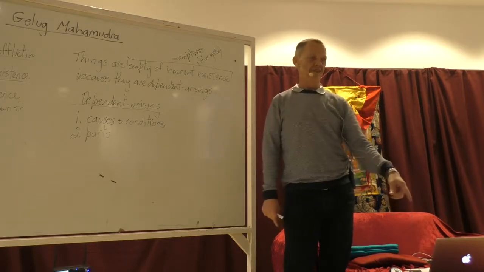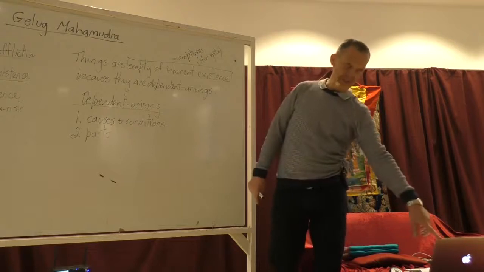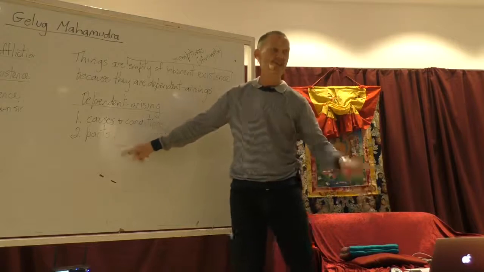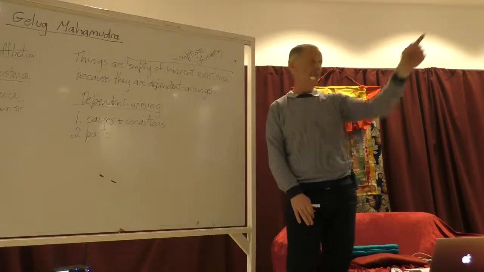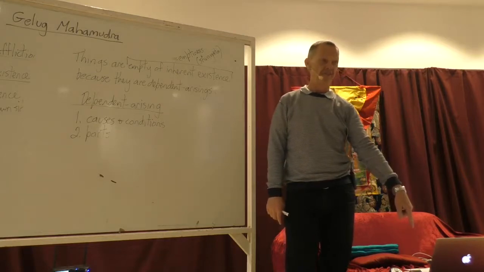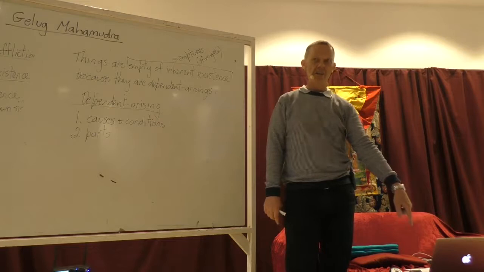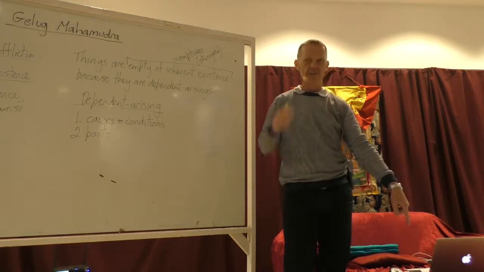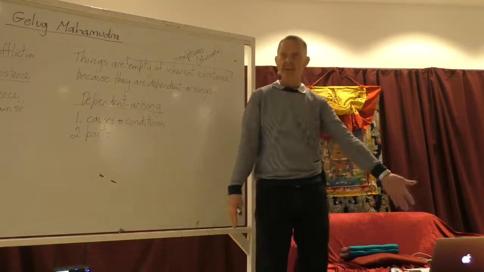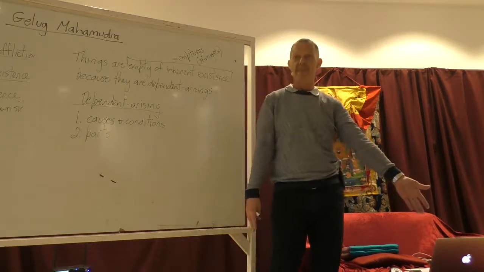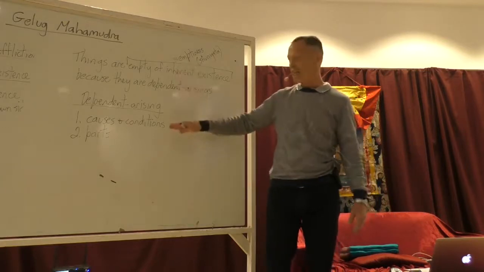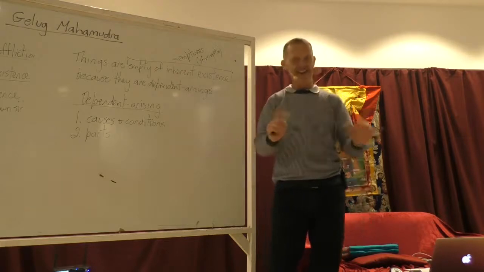Say it again. We're happy to accept that this laptop exists depending on causes and conditions, it exists depending on its parts, yet at the same time we're happy to accept when we walk in the room there's already a laptop existing here on the table, independent of us. No, but that's what we instinctively feel, isn't it? Intellectually maybe not, but instinctively when we walk in we go, there's a laptop there, and it was there before I came. Yeah? But that's not possible according to this logic. You can't be dependent and independent. It's one or the other.